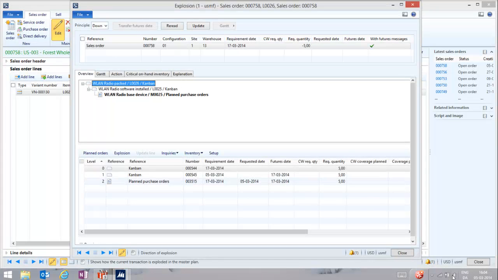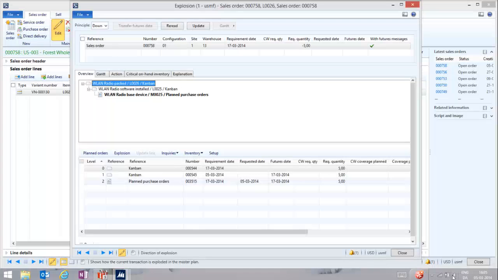The other part, obviously, where CTP actually chips in is that CTP does a full explosion. That means it creates new planned orders. It's a massive difference to the alternative, which is ATP, which would only look at available supply, available on hand, and available planned orders to supply, but it would never go deeper and create a new planned order.